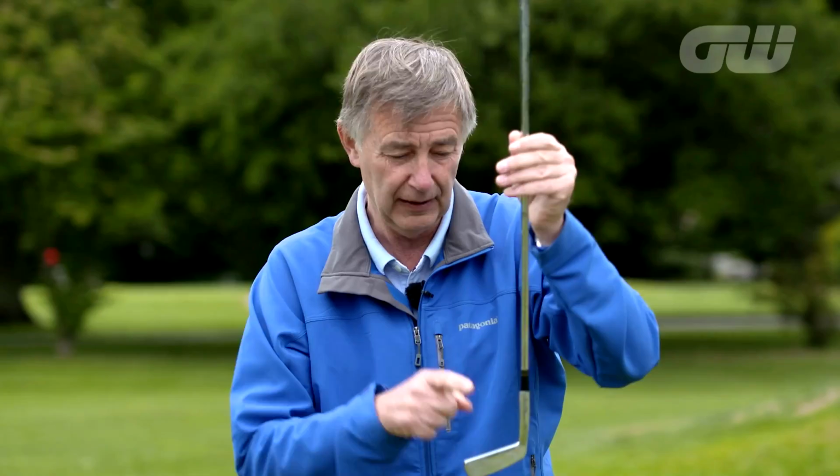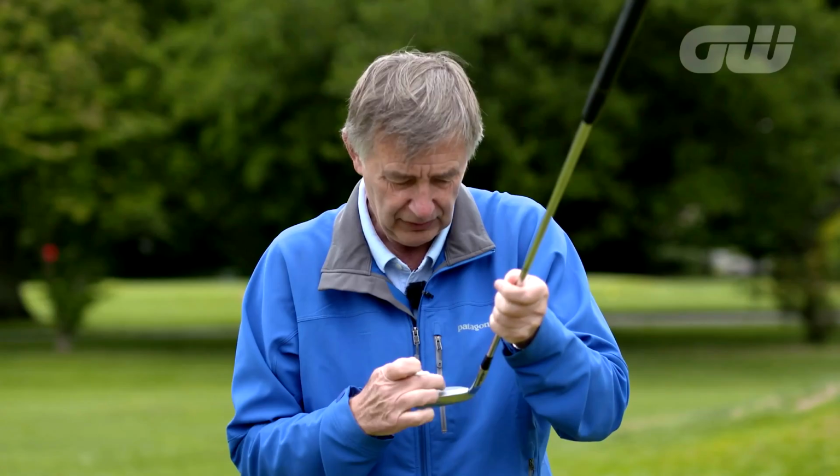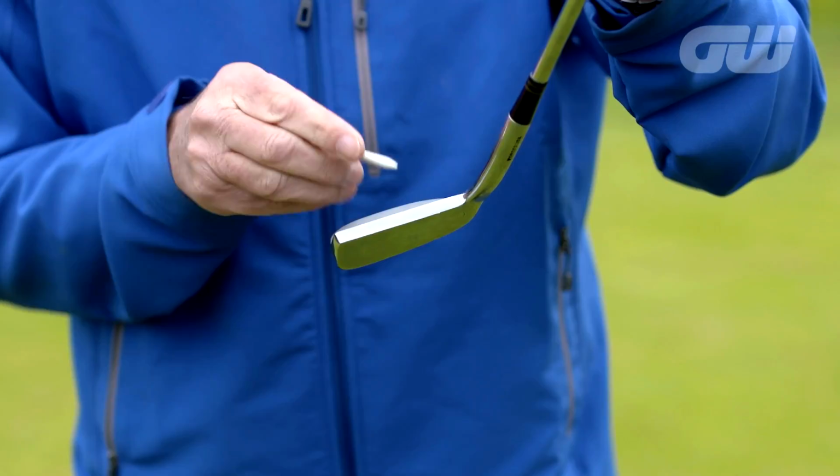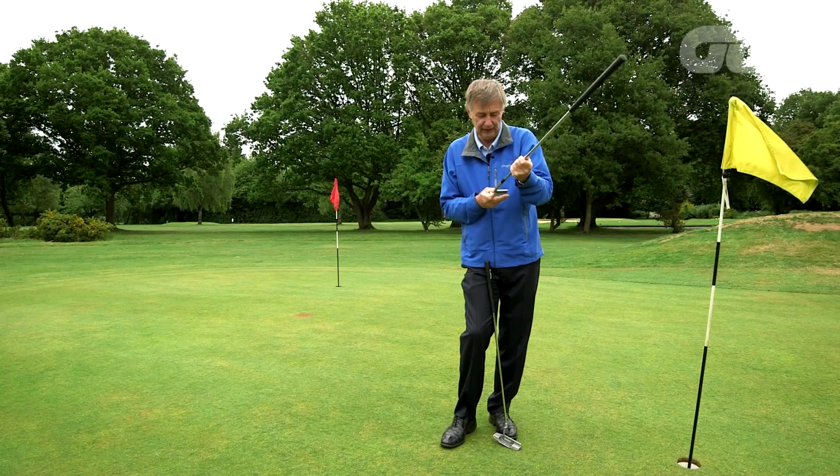So if you've got a putter without the sweet spot marked, give it a bit of a tap, see where it doesn't twist. And then with a pencil, just put a little line on it first, make sure it's in the right spot, and then you can cut it in. Big Jack, I think, had two little lines cut in the top of his putter to mark where the sweet spot is, and it certainly wouldn't have been in the middle of this one. So knowing that sweet spot is critical, absolutely vital. If you can hit the ball consistently out of it and knowing where it is, it doesn't half help. I guarantee you'll hole more putts.